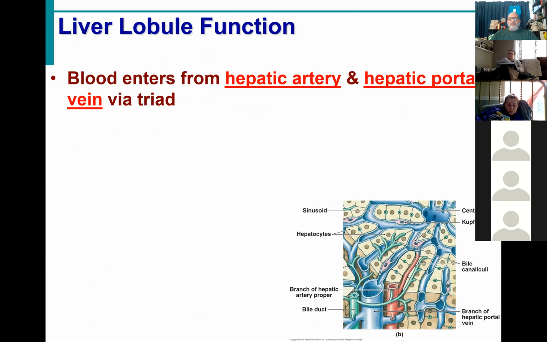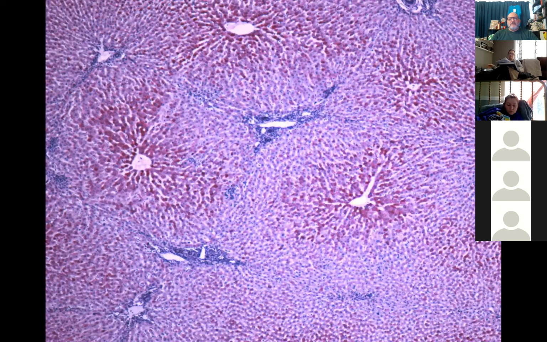We'll come back and do all this again, but I want to look at the pretty pictures first. Here, we see it histologically. Notice we can relatively clearly see the septums that are dividing. Notice this one looks a little bit more square than it does, but again, it's about how it was put on the plate. But we can clearly see the central vein at the center, the spaces that are the sinusoid capillaries between the radiating hepatocytes, and most importantly of all, because I guarantee you're going to be responsible for it on the exam, we can see the portal triad.